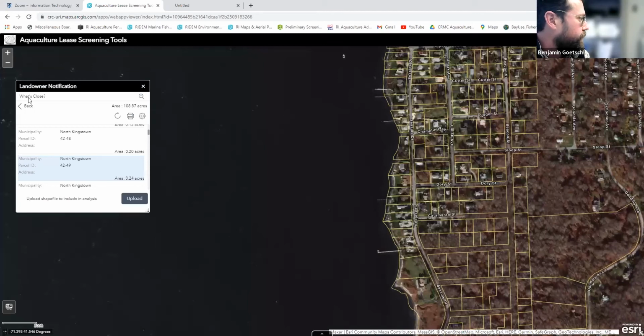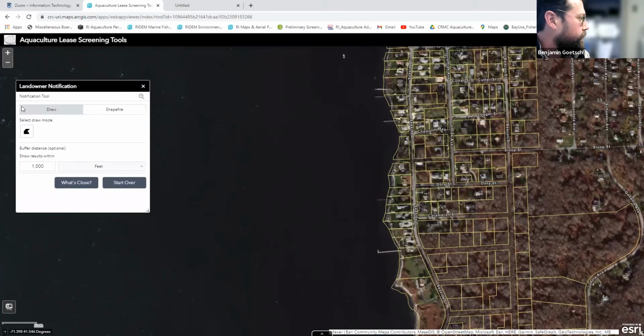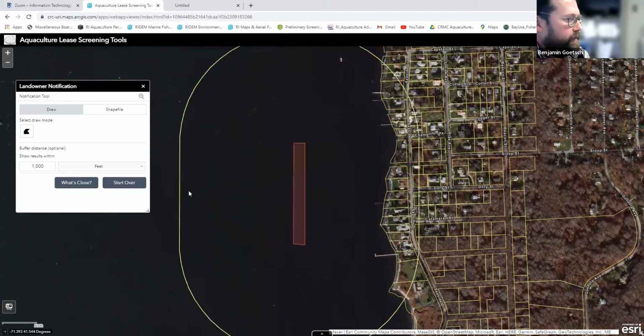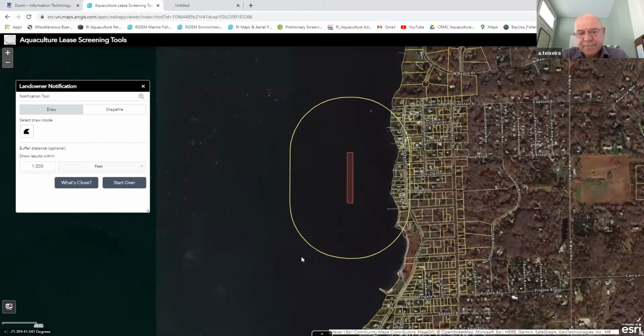Go back to my tool, draw another box. So let's make a really long box. Different kind of shape, right? So not really a square, but a long skinny rectangle. And you can see that the buffer is, likewise, just measured from every point on the outside of that. Okay. Got it.